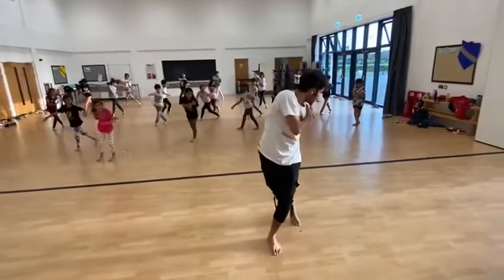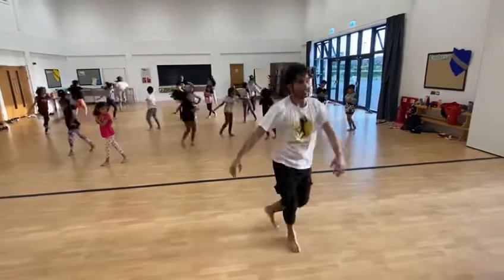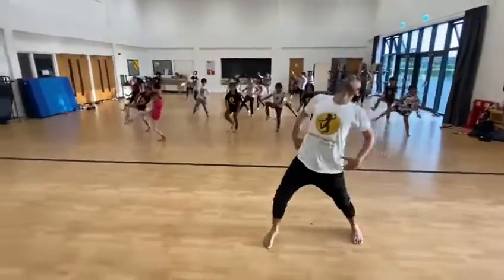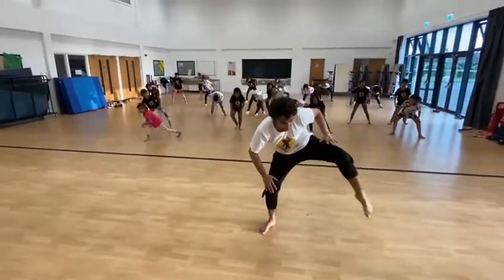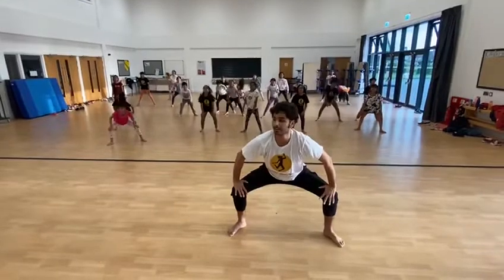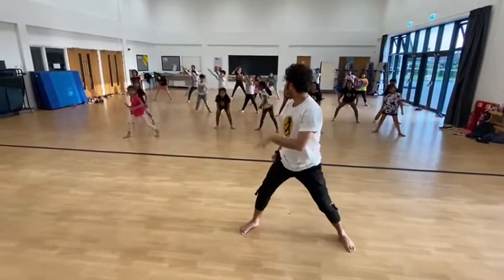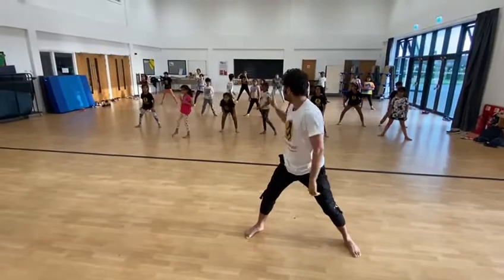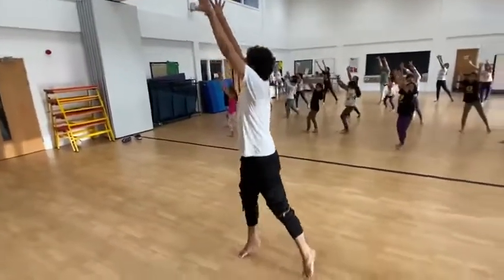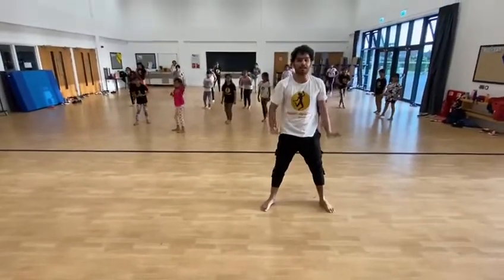Left leg one and two, look back and turn from your right shoulder one and two, look down. Keep your right leg forward and left leg, look down, look up. Then reach out, go forward four steps: one, two, three, four, up. Then go back one and one back, and look forward.